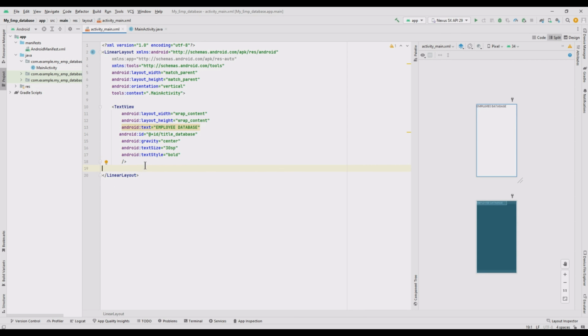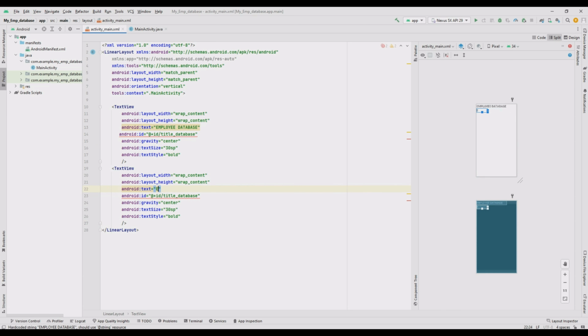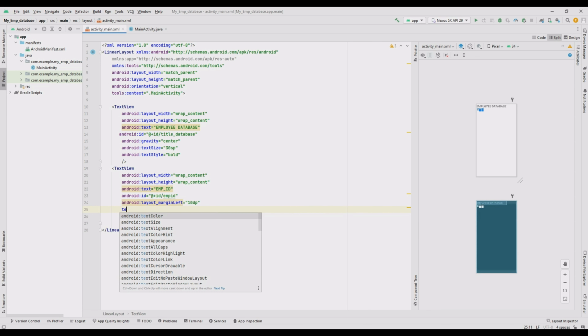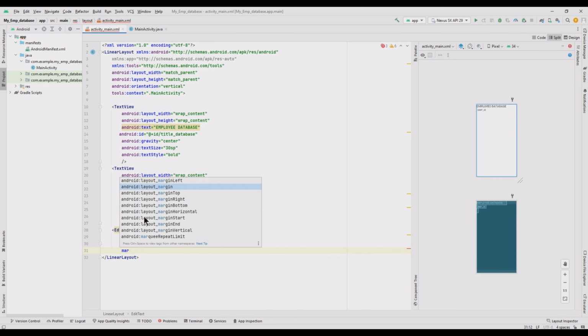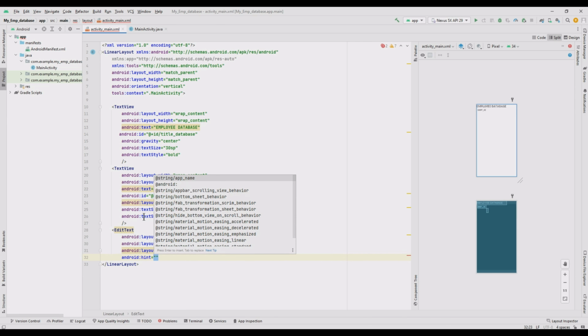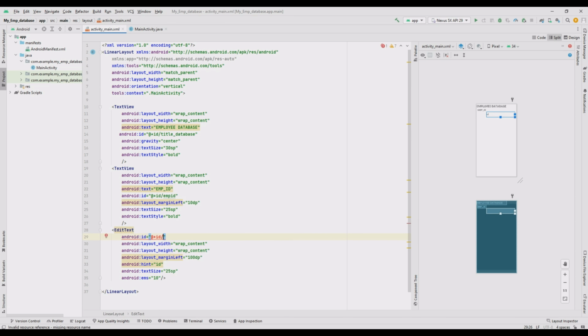Now we are going to add the fields, that is the attributes of employee login, one by one. First we add the ID. For that, the label value is specified in a text view with the necessary attributes: height, text, ID, margin left, size and text style. Similarly, the value field is given in an edit text with the necessary attributes: ID, width, height, margin left, size. I forgot to add the ID, so now I added it.